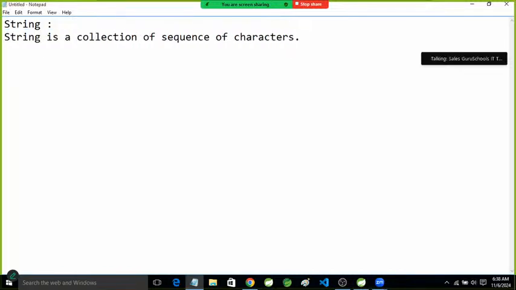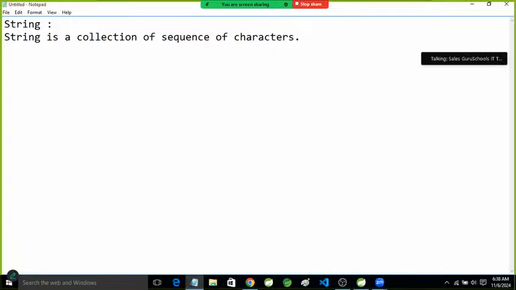Actually in Java, a string must be meaningful letters, a meaningful word. You can declare anything as a string, no problem, but actually a string is a collection of a sequence of characters, meaning there should be a meaning to that string.